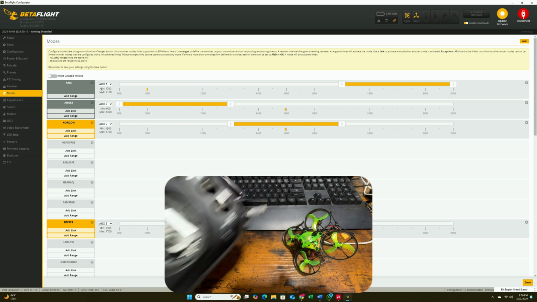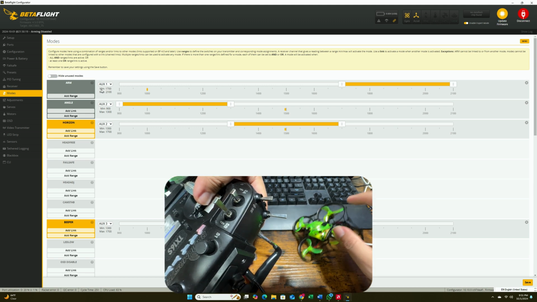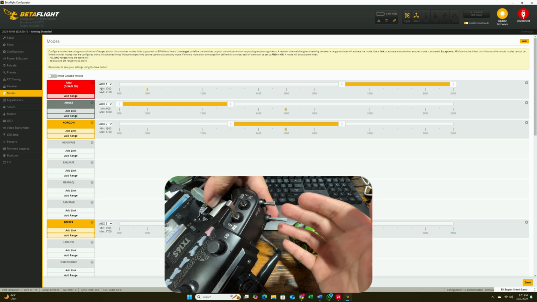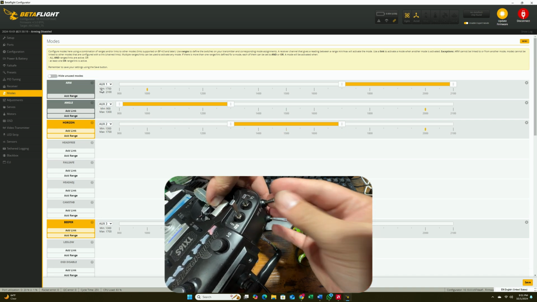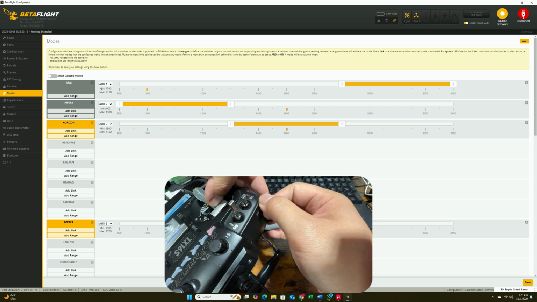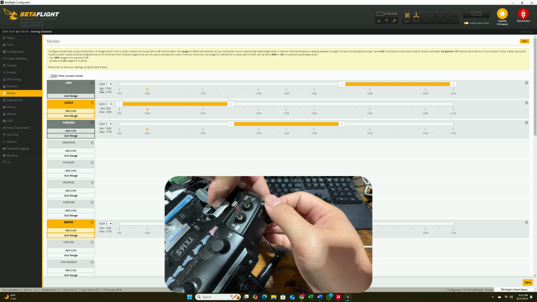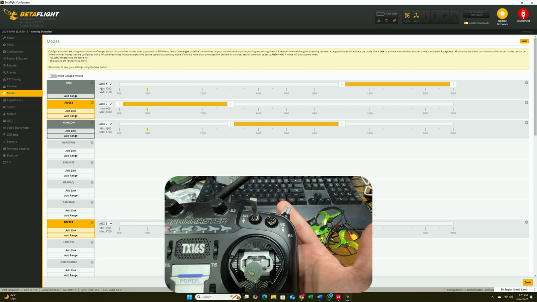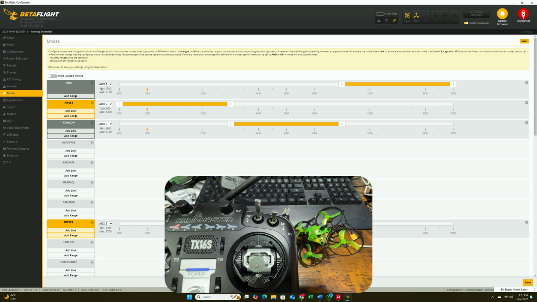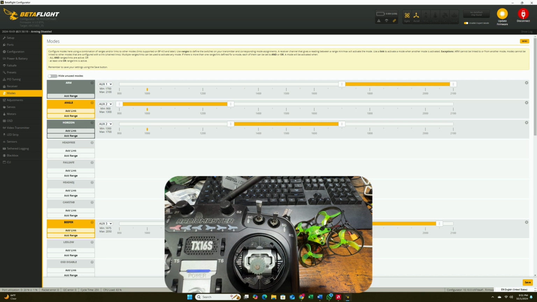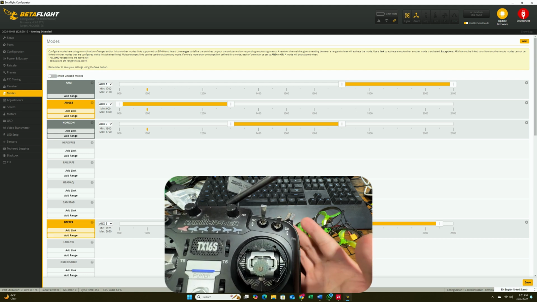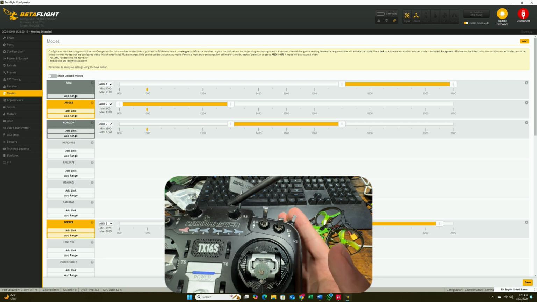The arm switches, basically, if you have a standard radio that just came from the manufacturer, the first one on the left should always be aux 1, and this one should always be aux 2. So angle, horizon, okay. Aux 3, I remember I set up as this one, so it should activate the beeper. Right now the default position is already activating the beeper, and I don't want it to do that, so we're going to move it to the top, and you can see that right now it's going to be activating the beeper on and off.